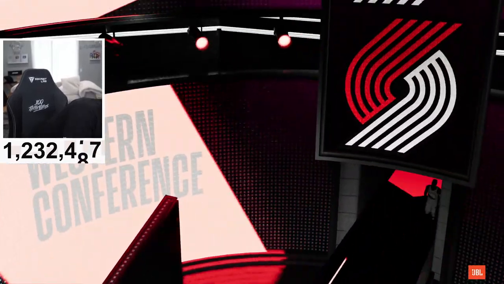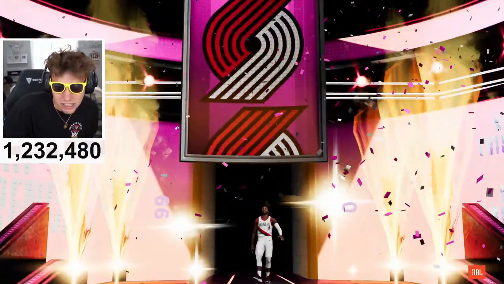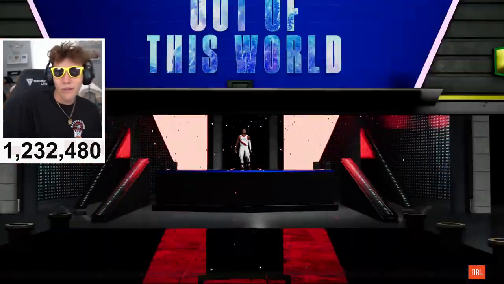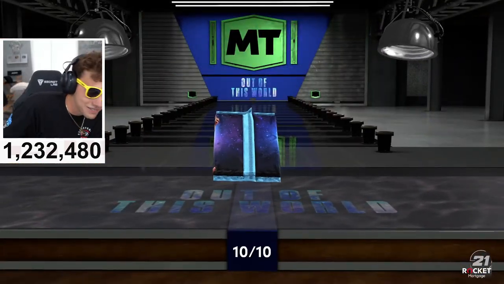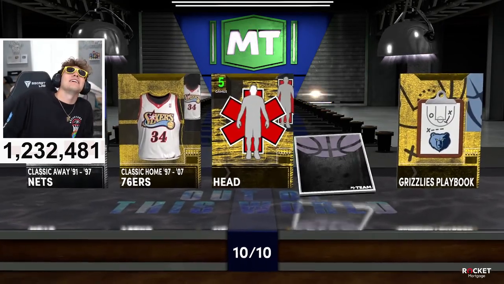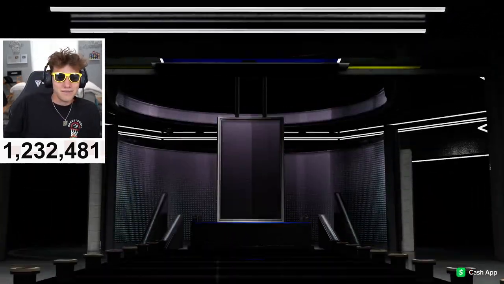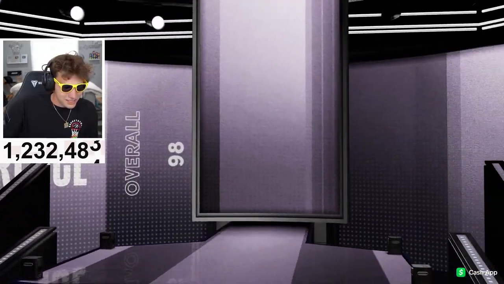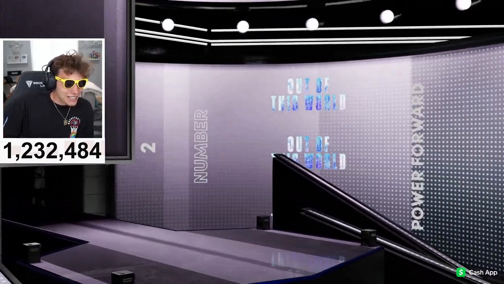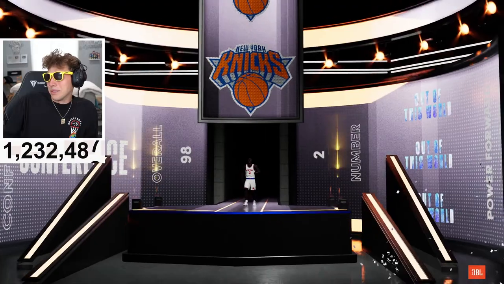Damian Lillard, fuck off! Damian Lillard, stop it! We don't want you anymore! I've pulled you 100 times! I swear! Ah, Damian Lillard, no! You leave me alone! I swear, Damian Lillard, fuck off, man! How many times am I gonna pull him?